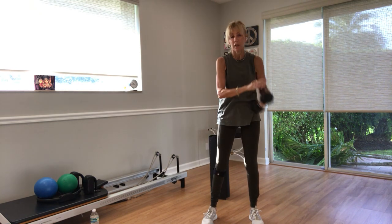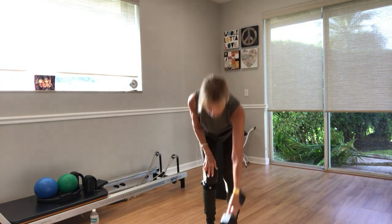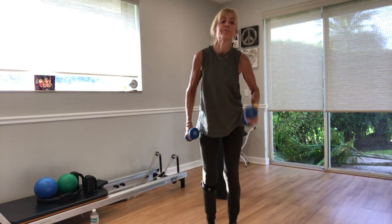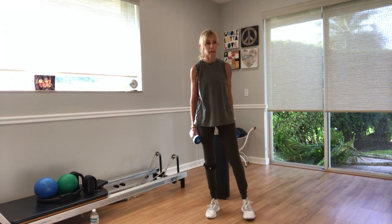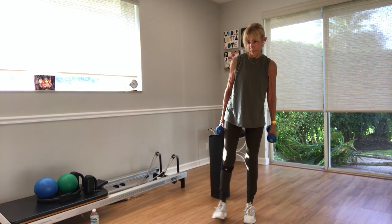Good. Now, a light medium weight for the next set, one in each hand. All right. Light to medium. If you want to use a band around your ankles or above your ankles, that's fine. I didn't tell you to get a band, so if you don't have it, it's okay.